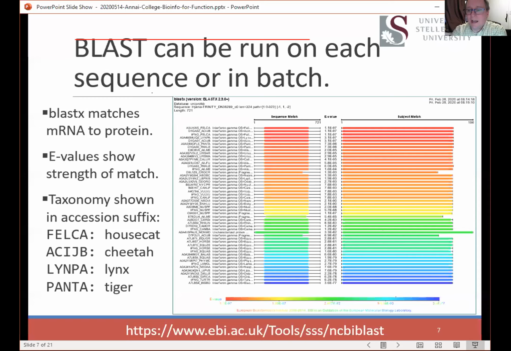I wanted to point out that a lot of people think that hyenas are dogs. But when we do a search against molecular databases like this one, what we find are a bunch of hits to cat sequences. Felis catus is the house cat. So the house cat's interferon gamma sequence is the closest match to the interferon gamma from hyena.